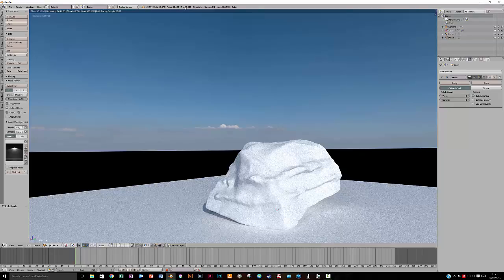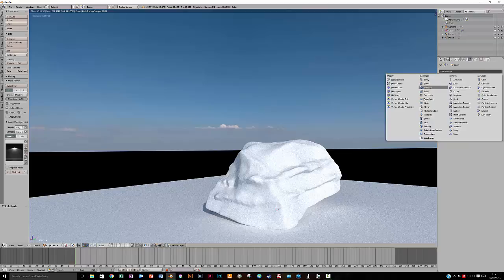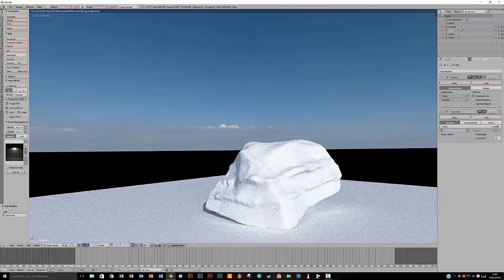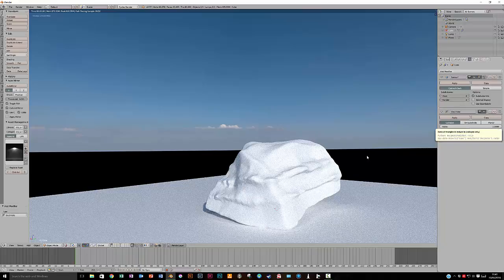Now, at the moment, that single rock has 80,000 triangles, which is way too many. Because if I've got a number of rocks in these scenes, that's going to build up and up and up. So what we do have is what's called a decimate modifier. Now what decimate does, if the ratio is set to 1, it won't reduce any of the triangles in there.